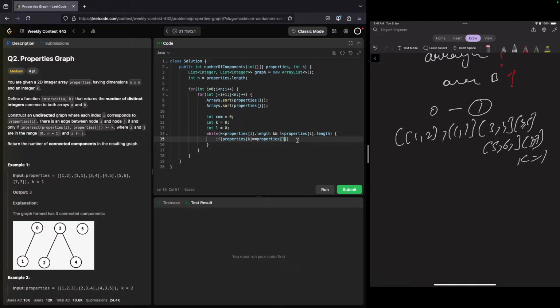Yeah, better would be if I just put both of them in a HashSet, and that is better actually. So let's do it that way, simpler.